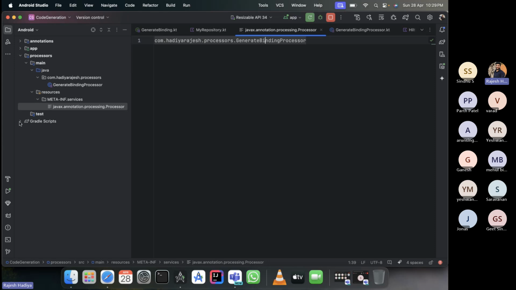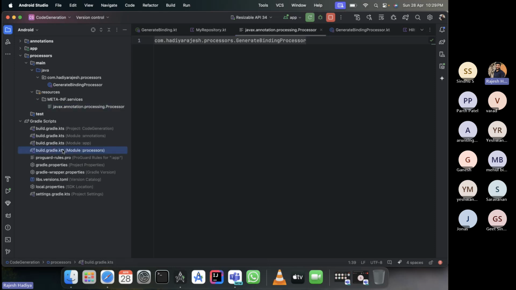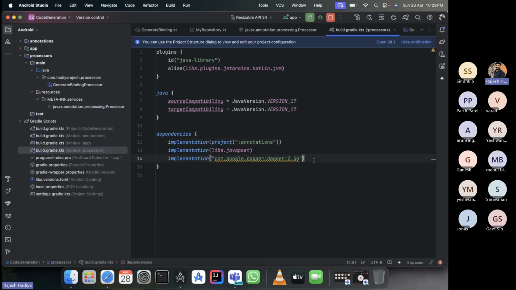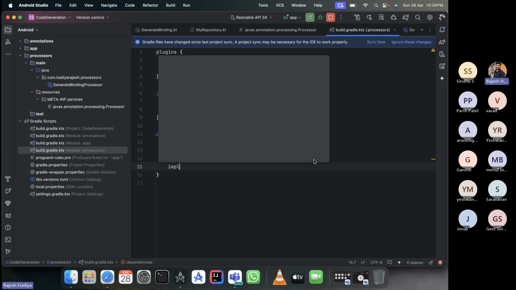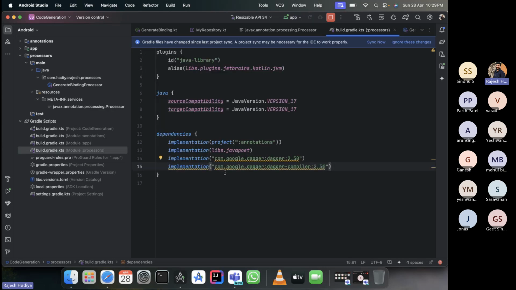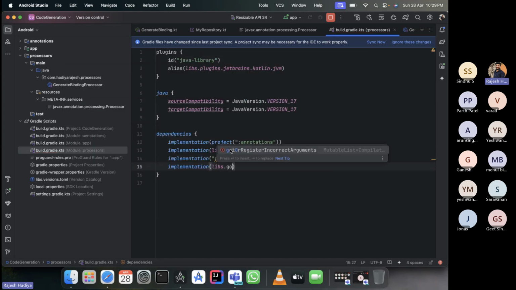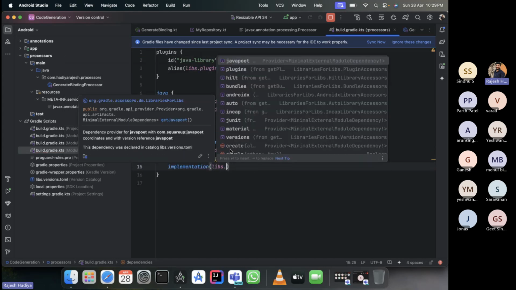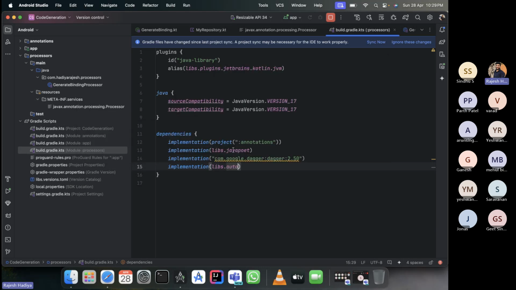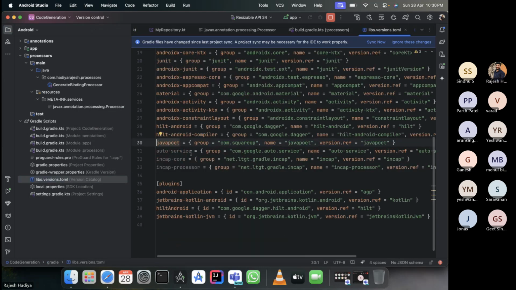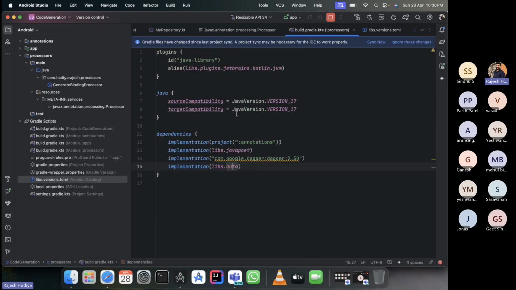I already added it, if I'm not wrong. We are yet to add it. Let's add the implementation from libs.google.libs.auto. Yes, auto service, right?